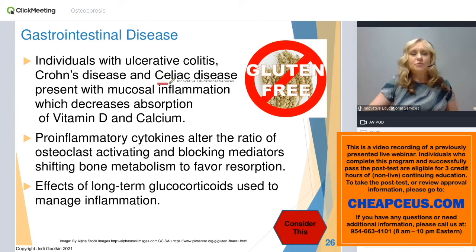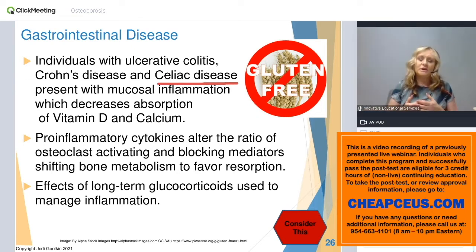Specifically, individuals who present with celiac disease, the protein in wheat causes an autoimmune response, and they're also finding that specifically vitamin D is fat soluble. So when they have this irritation of the intestines, it's going to not only alter the absorption of calcium, but also alter the absorption of vitamin D. On the positive note, they have found individuals with celiac disease, if they go gluten-free, that will reverse this concern.